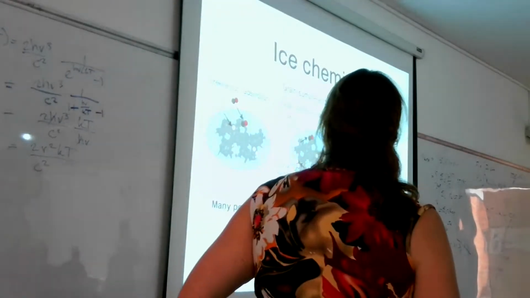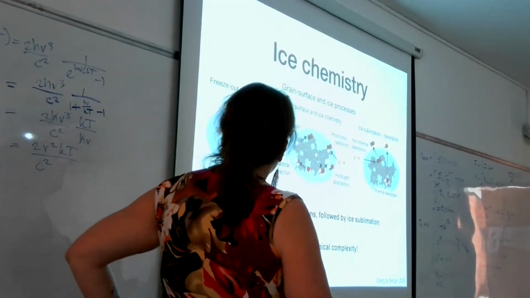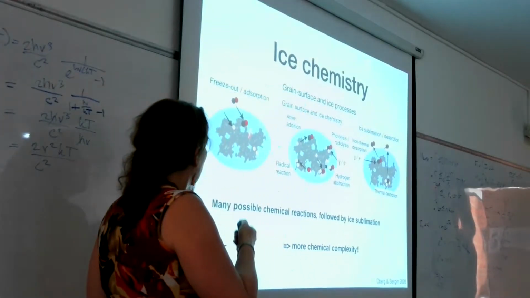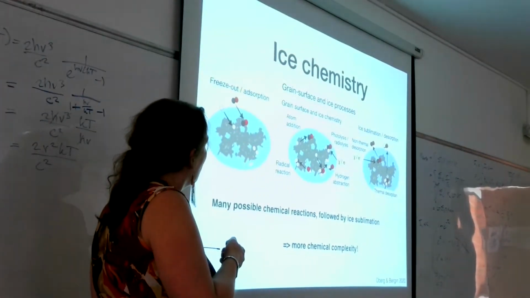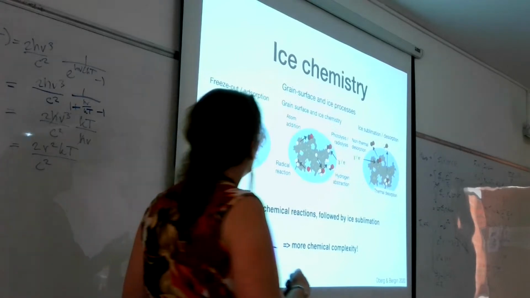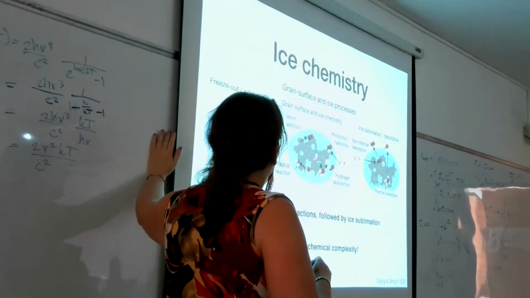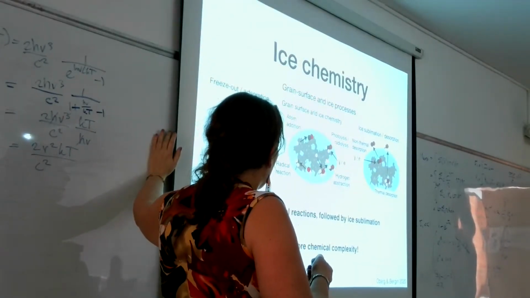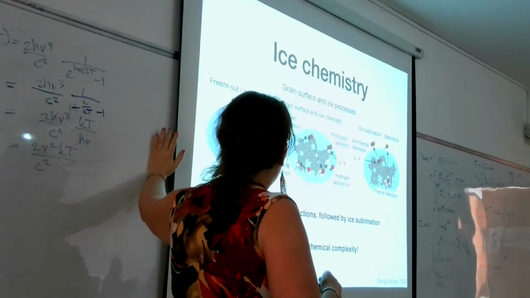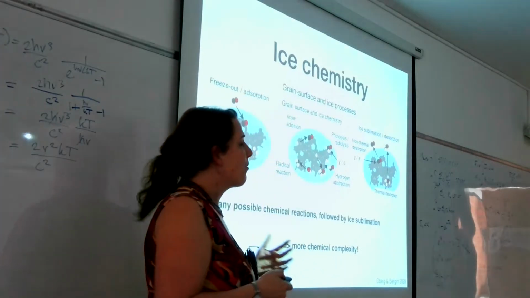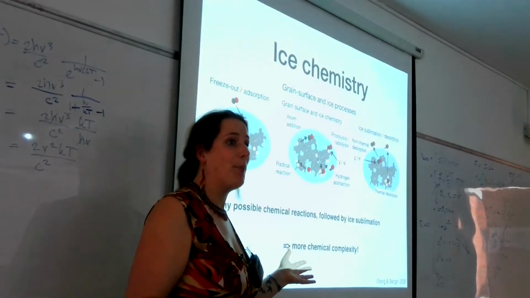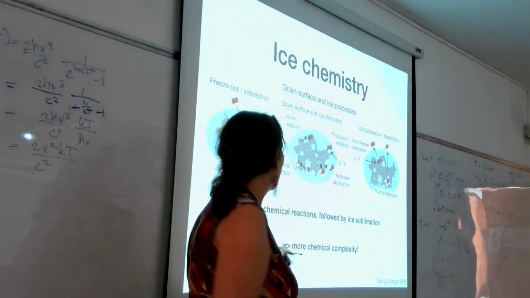So to show some examples of that, initially you would have freeze out or adsorption onto dust grains. You have the simplest elements and molecules. Then through addition of atoms, like hydrogen, for example, or oxygen, photolysis or radiolysis. So this is radiation fields. Sorry, I don't know how to pronounce that. You can form more and more complex molecules. This has actually been confirmed in laboratory experiments that this really happens. So this is not just science fiction.